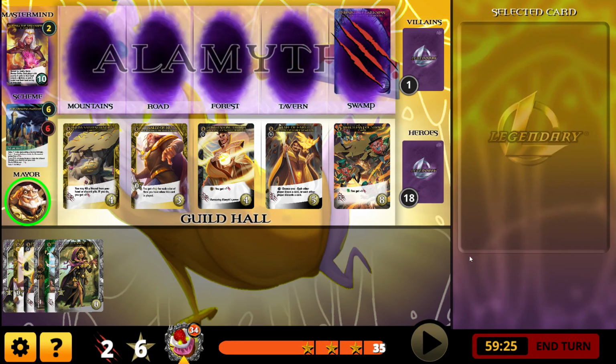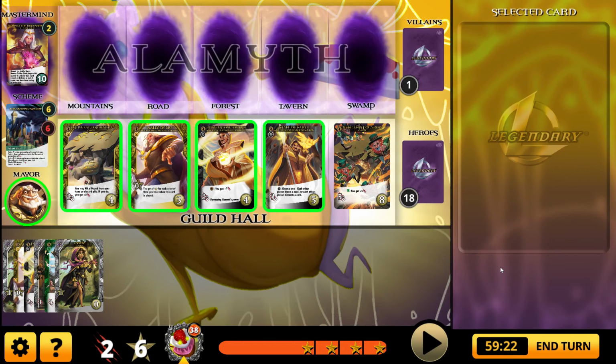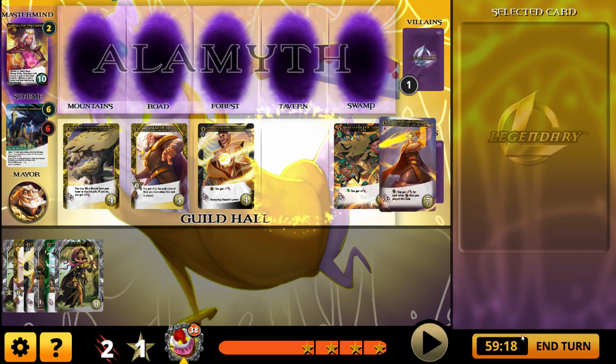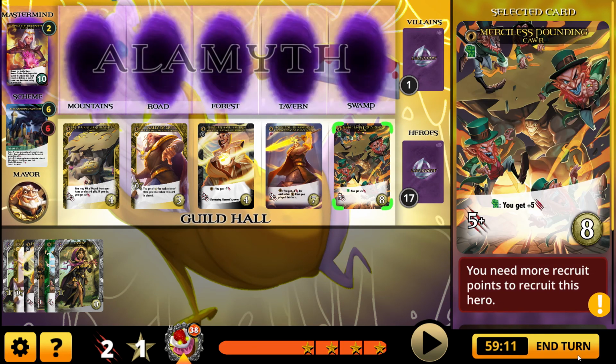Defeat that, yeah. Awesome. I will go ahead, sure. I'll reveal this strength hero to avoid getting a wound. And just for funsies, I'll buy the Staff of Earth. And that's all she wrote. Hey, there we go. There's Leader of the Vanguard. Could have used that earlier, just like could have used Merciless Pounding earlier.